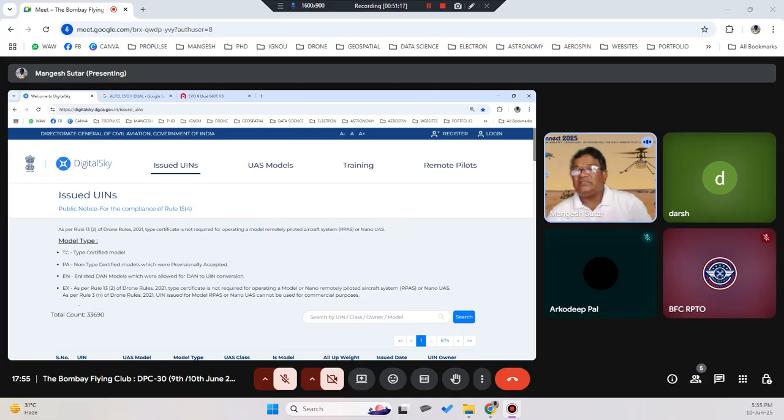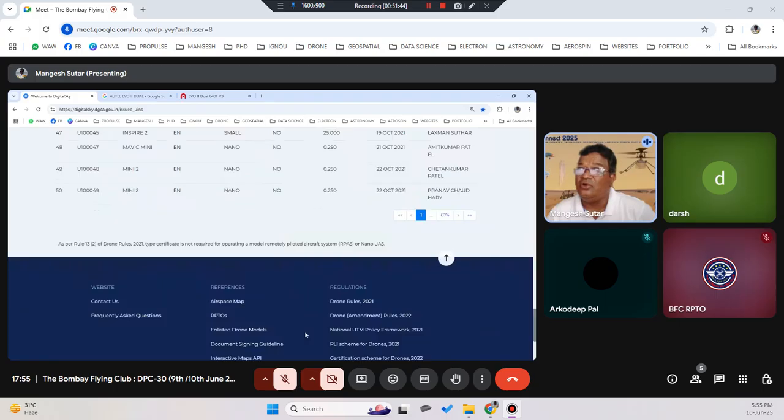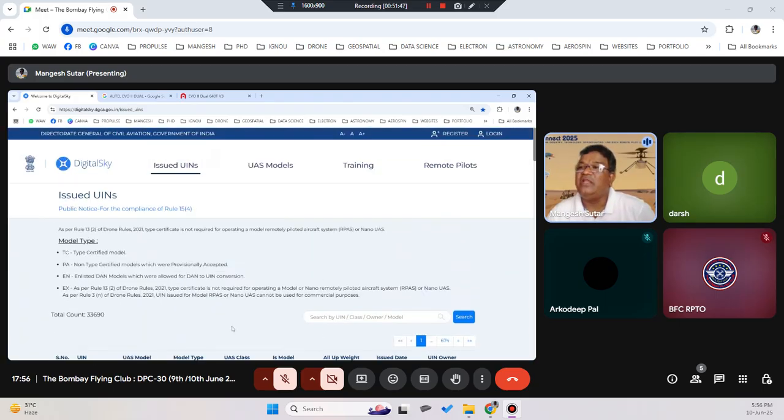So still we are behind. If you see the US, when they started the drone regulations in 2015 or 16, within one year they got 1 lakh people certified as pilots on their platform. Now they have even more people certified as drone pilots. So you see how much drone activity they are doing compared to what we are doing. We have only 33,000 drones registered against 13,000 pilots. So we are lagging far behind in this area also.